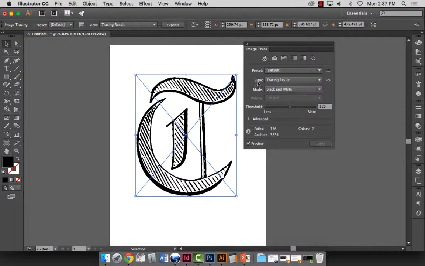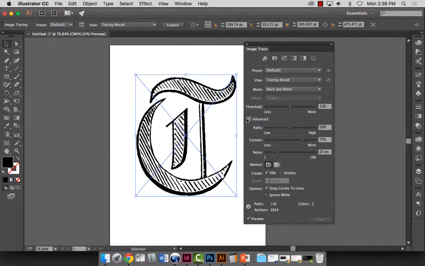I still have some wonkiness going on in there. I want to click on the advanced options so that I can control how tight it is to my path, how tight it is to the corners, that kind of stuff. So maybe for the path, I put it on low. You'll notice how it's more tolerant and loose. So I want it to fit to the path in a lower way versus a higher way. A higher way will give me exactly those rough edges. Maybe I want to smooth it out, so I'm going to take it to low. If I take it all the way low, it might be too much. So you just do this until it looks good. This is what Preview is for.